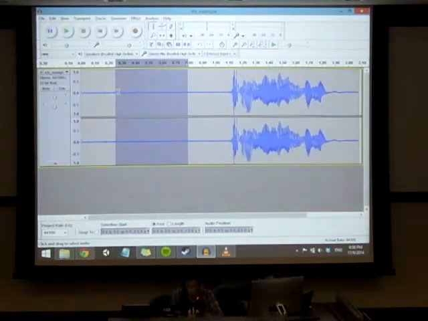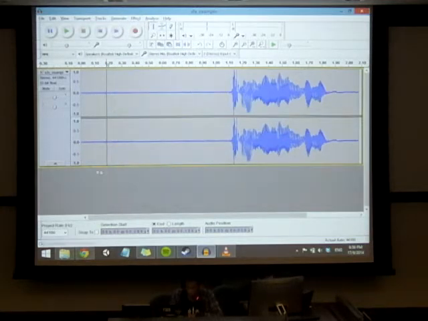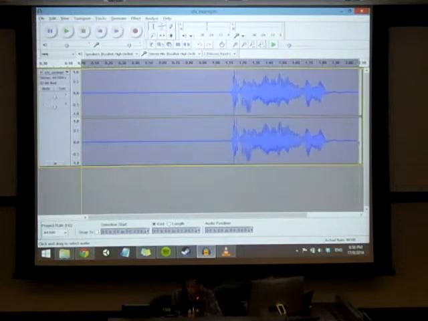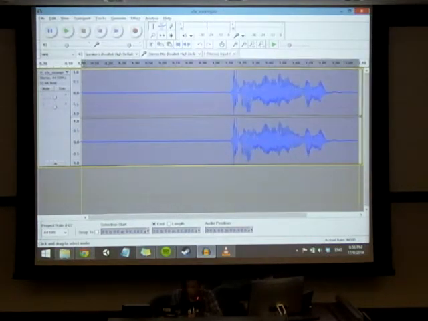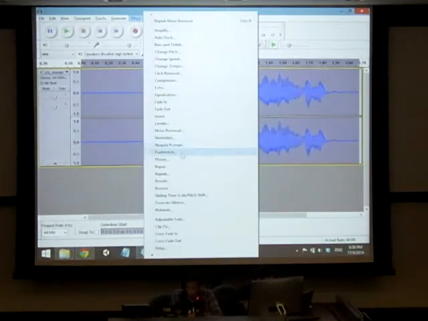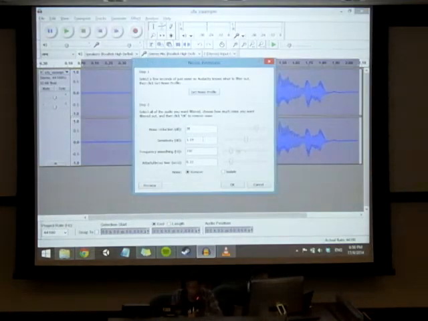Now it knows what to look out for. Now highlight the whole segment that you want to edit and remove the noise. Go to noise removal, and you can adjust the sensitivity, or if you want to be a bit more careful, just do it once.